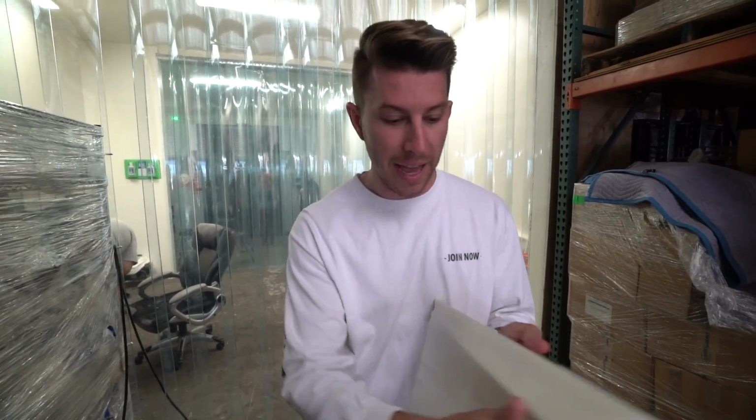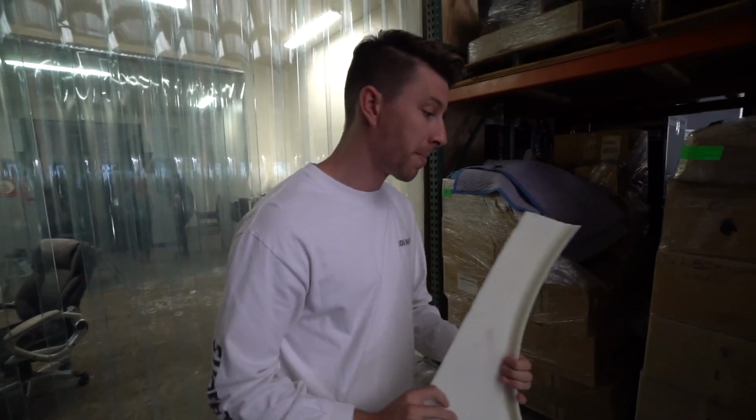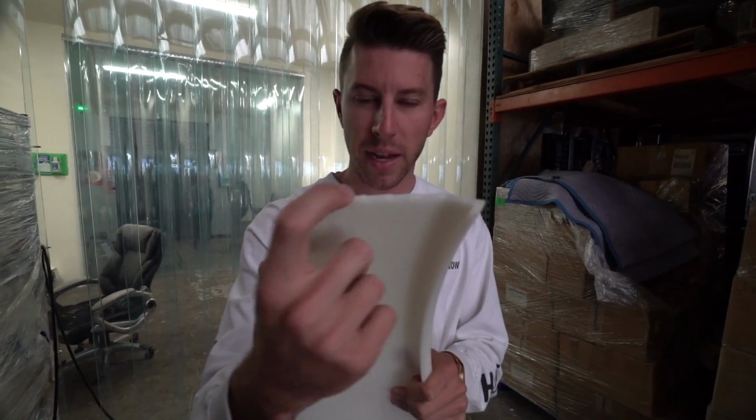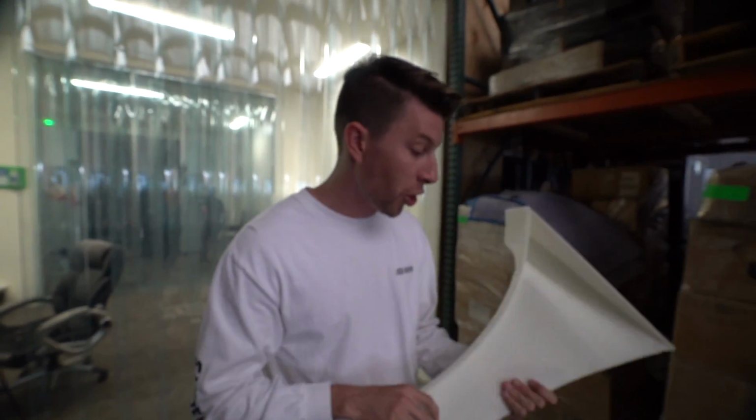There are some slight edges here that Calvin might be able to get on camera with some contrast with my hand. You can see it's a little bit rough here. We're gonna need to sand all that and make it good. There's some light body work. You can also see a little bit right here, Calv. Can you capture those ridges a little bit? You can see these ridges here came naturally from the printer. But again, that's something super, super easy. With a dual action sander, you can make that nice and smooth, and you're on to the next one.